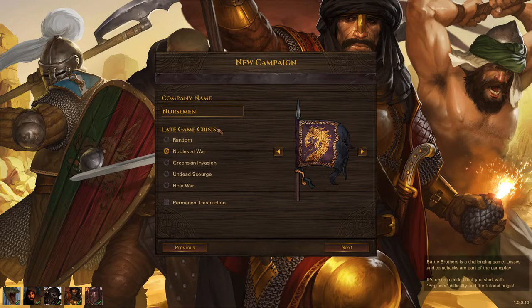Late game crisis is going to be the Noble War. Why the Noble War? Because it resets the faction relations, and then that means you can go around the castles and towns and hire bros much earlier on. And that's what Battle Brothers is all about, hiring decent bros. If we leave it on random, we'll only be able to hire bros from one castle, which means we just won't have very much variety. We won't have very good RNG on it. So that's why we do nobles at war.